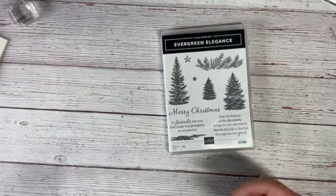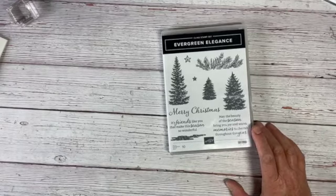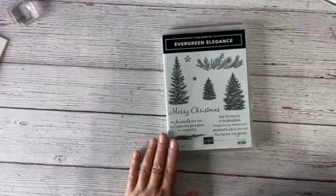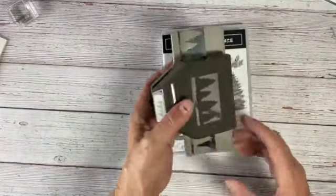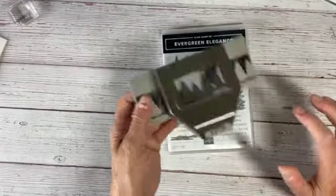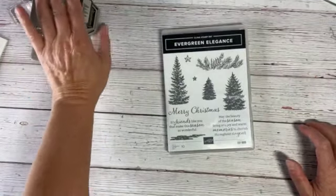So today I'm going to be working with the Evergreen Elegance. This bundle is in our annual catalog. You can get the stamp set as well as this cute border punch. And I'm going to show you how to use this punch tonight if you've never worked with one like that.